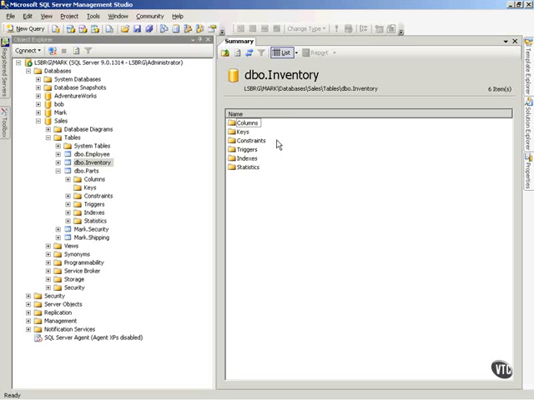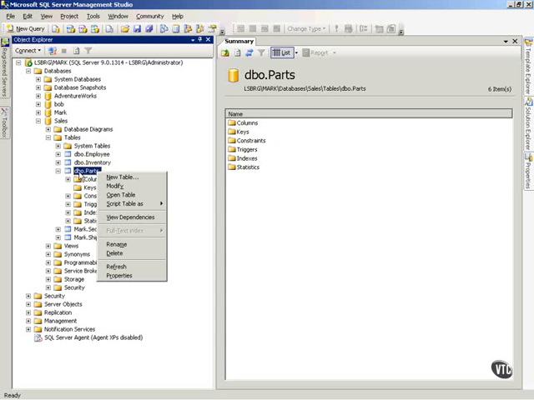Now that we've created our tables and we've chosen data types and talked about those, let's talk about setting primary and foreign keys. And I want to show you how to do this in the Server Management Studio. Now, if you're not familiar with what primary and foreign keys are, I would direct you out to the documentation, and I'll tell you very quickly here.